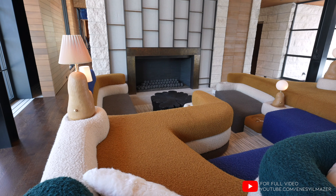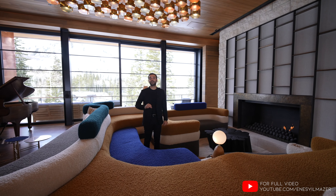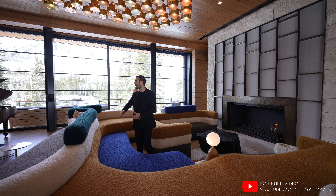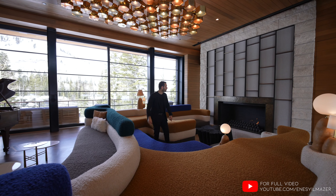We have never seen a seating setup or section like this before. This is fully custom for the house — it cost the developer $140,000, and you can literally sit or lay down anywhere you want here. This section also doubles up as your home theater, and you have the projector there.